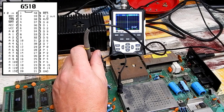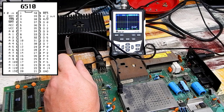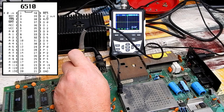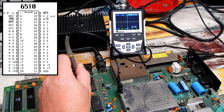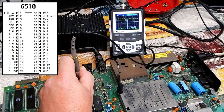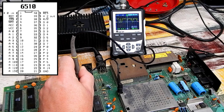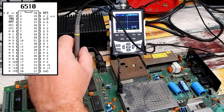Let's just take a look down the data bus. Pin 37 down to pin 30. That is data line 0 through 7. That looks okay. As does that. And that. Yeah, data lines all look fine. What about on the address side of things?